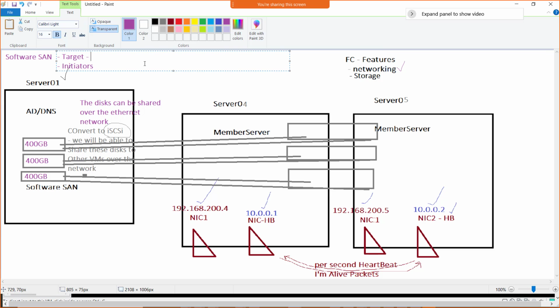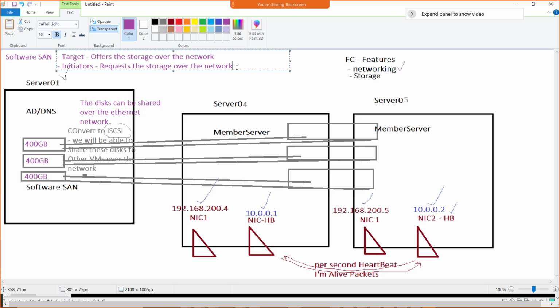That should be simply understood here: the target offers the storage over the network, right? And initiators request the storage over the network.